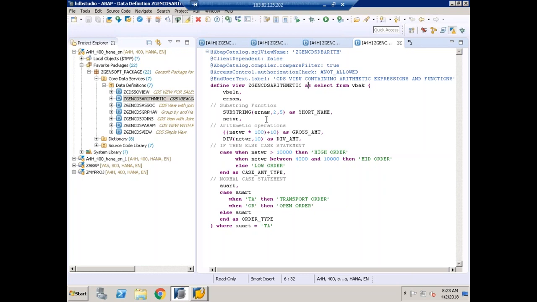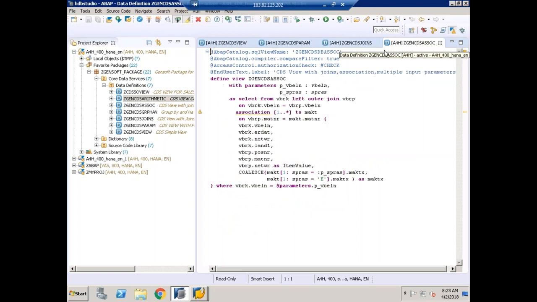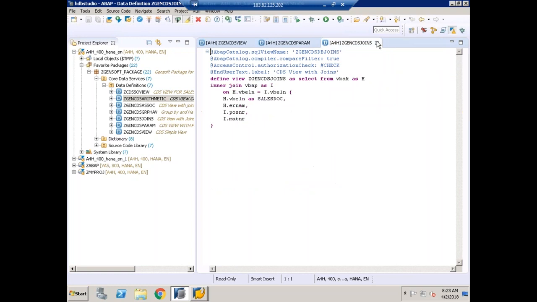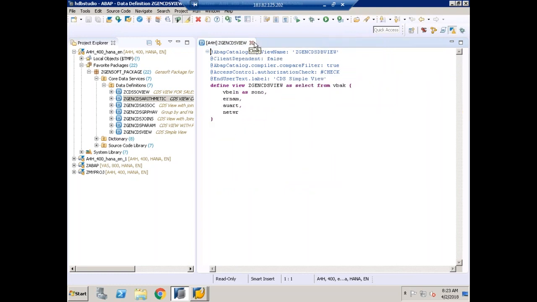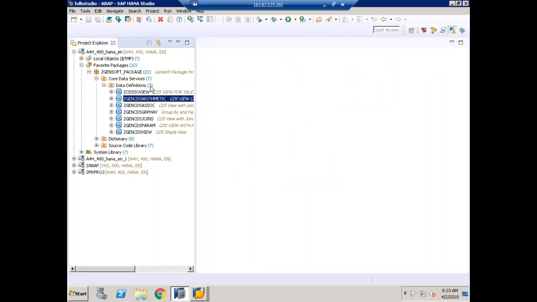Let me show you an example. It's very simple, so just observe here. This may not be supported in the older versions, before service pack 7.5, I think. Something before service pack 7.5, it is not supported. Okay, so let me close all these things. My requirement is I want to create a CDS table function. So see the approach here.